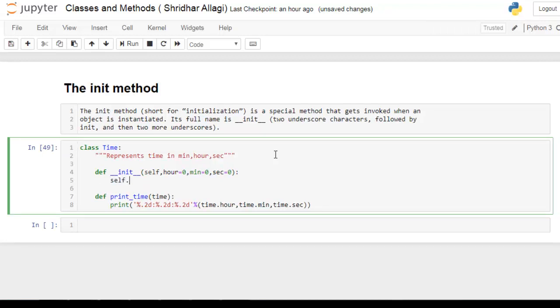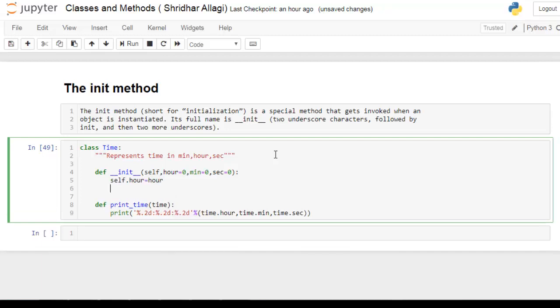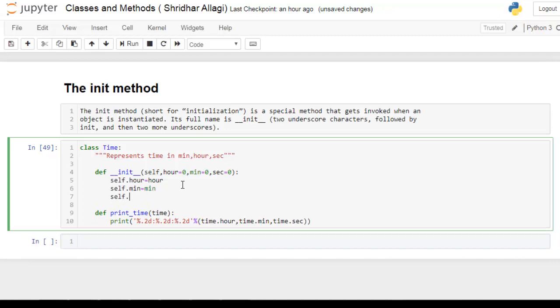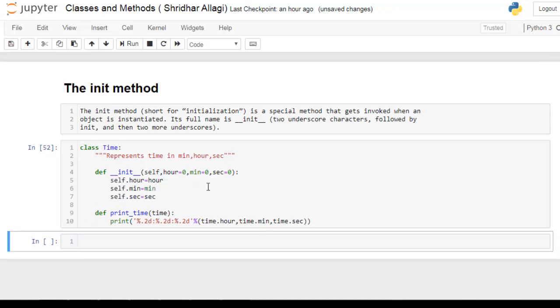Then self dot hour equals hour. If the user passes values for hour, minute, and second, we put those into self dot hour, self dot minute equals minute, self dot second equals second. I will execute this.